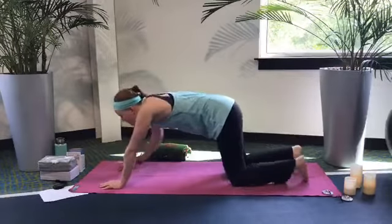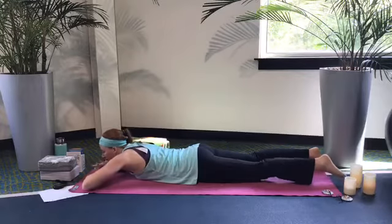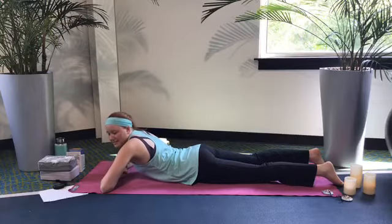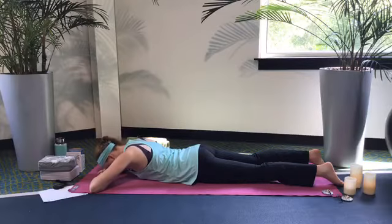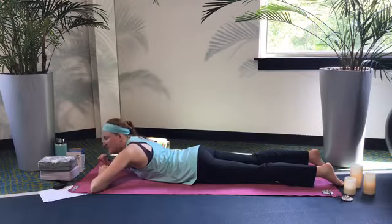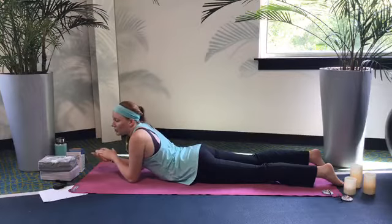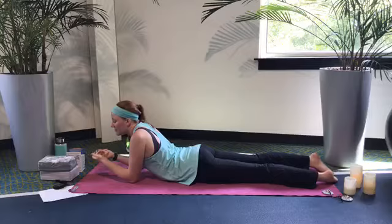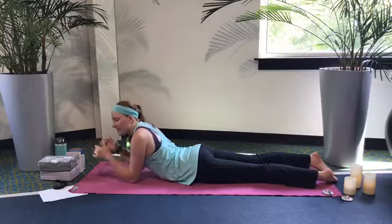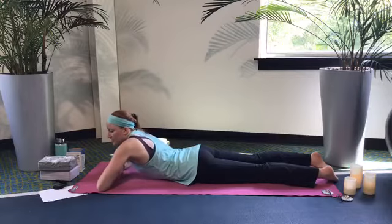Taking your time, coming onto your belly. When you get down to your belly, stack your hands and bring your forehead down on top of your right hand. Maybe stretching out the cervical neck. The hands stacked together will help elongate the neck. Maybe inwardly rotating the thighs. When I say that, I mean the knees more pointing together, the big toes pointing together, and the heels splaying out. Just taking some time to get comfortable.